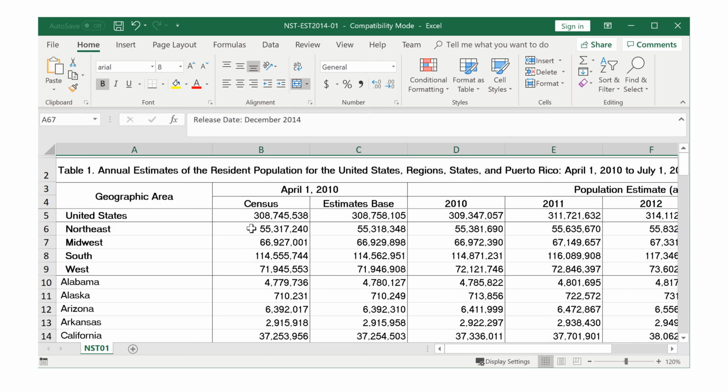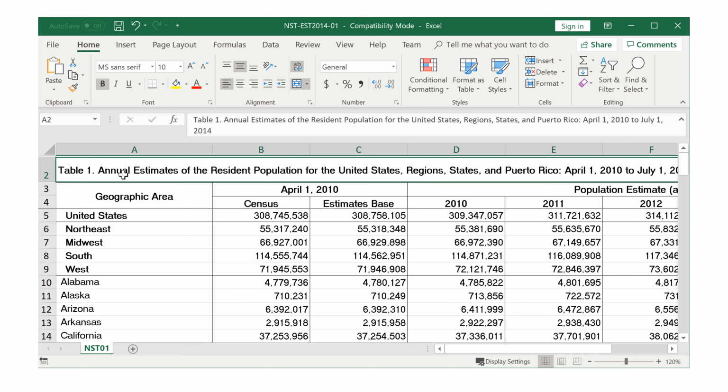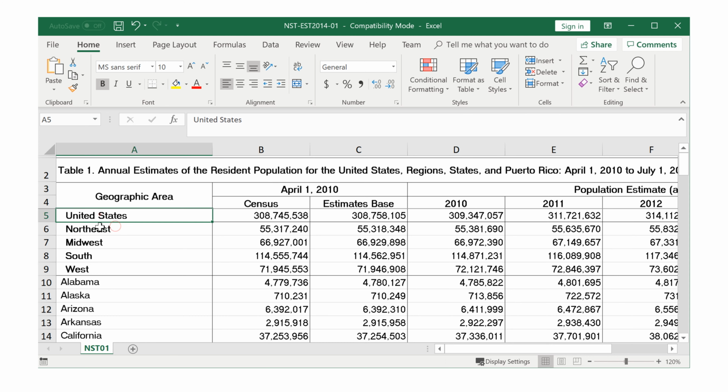See that before working on it in Tableau, you have to transform it. You have to clean this table. See that the first row is the title, not the name of the variables. See that even in the rows here, this is the geographic unit, and then this is states. That means there is no homogeneity between the rows.